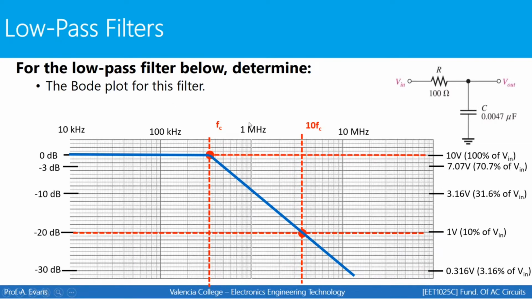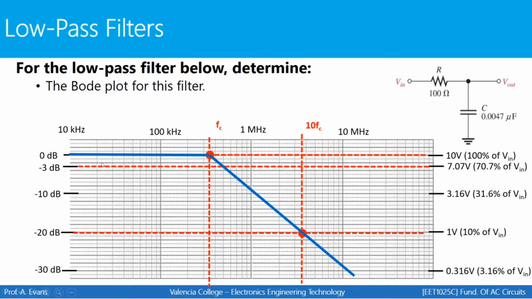So this is the Bode plot, and it shows you very clearly what frequencies will pass, what frequencies will not pass, and what my output is going to be like based on the frequency that I select. Now, this curve is called the actual curve. That means if I had a perfect circuit with perfect components and a perfect source, and I had absolutely ideal components, that's what my curve would look like. And in a perfect world, everything would automatically pass, and at FC, things would just stop passing. In the real world, we have what's called roll-off.